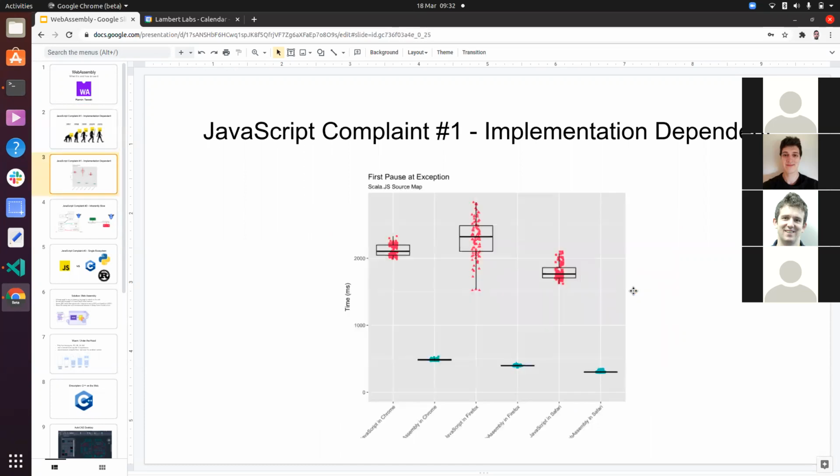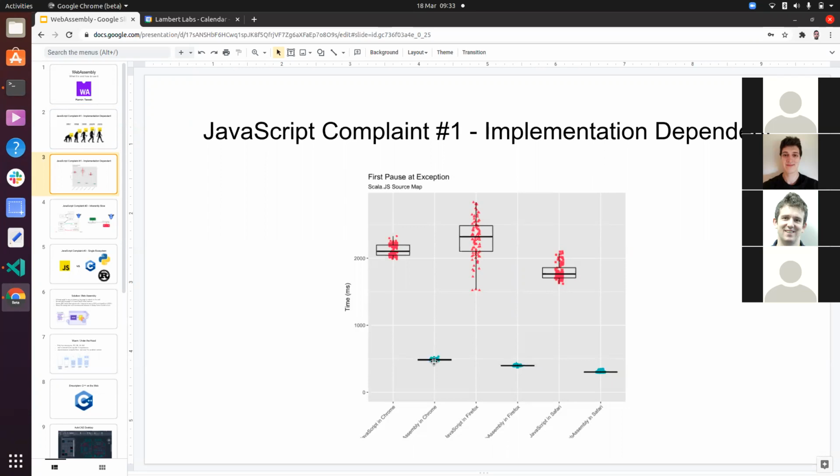So here we have a graph. This is a JavaScript file running in Chrome, the same file running in Firefox, and the same one running in Safari. These are the times measured. And you can see that there's about a 2-second delay in timings in Firefox, which is completely unacceptable, especially if we're talking about graphics applications or any kind of time-sensitive code. On the bottom, we have WebAssembly. So you can actually see, first of all, it's much faster than JavaScript. Second of all, the performance is much more predictable.